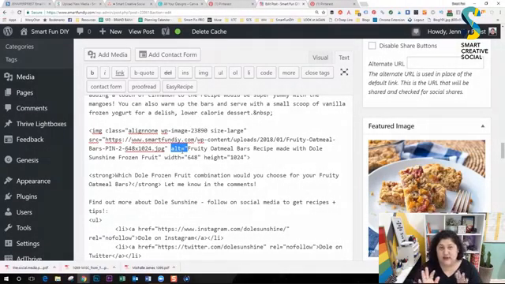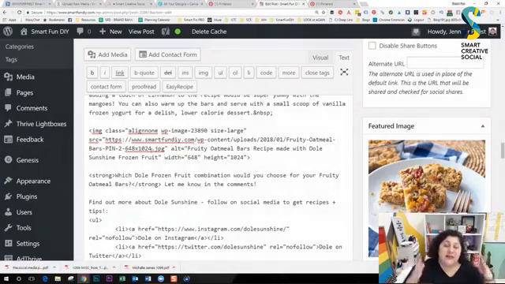You want to put your alt text in there, and your alt text is that piece of text that's about 125 characters long that is for accessibility, and it's written for the search engine. So that if somebody was doing a search on oatmeal bars recipe on Google for images, my image would come up. If somebody with accessibility issues was reading my blog post and using a computer to read it aloud to them, it would read that this image is fruity oatmeal bars made with Dole Sunshine frozen fruit. So this is going to serve both of those purposes. That's what alt text is for.